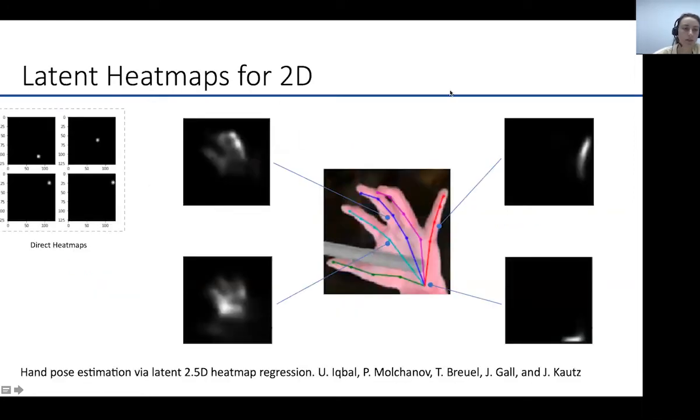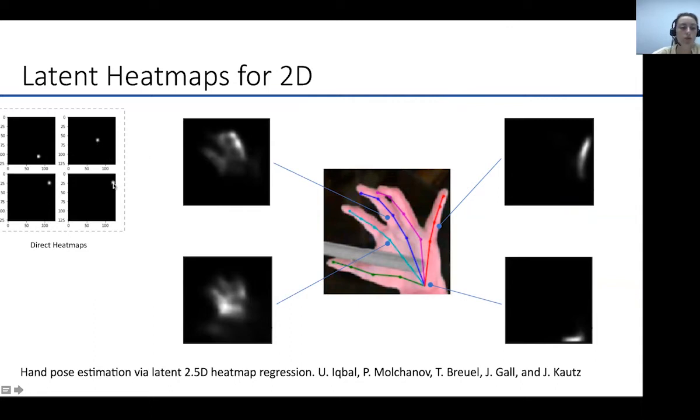Next one, Latent Heatmaps. It is a very new research paper in this field. Usually we do predictions using just direct heatmaps. They're called direct heatmaps. But the authors of this paper ask several questions. For instance, how should we choose the blur radius for blurring?